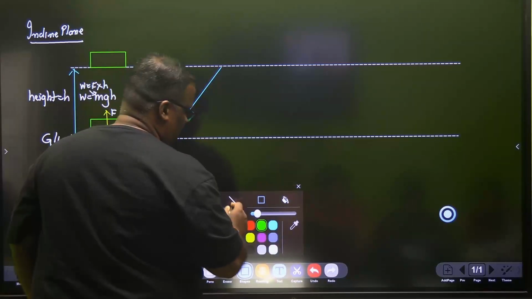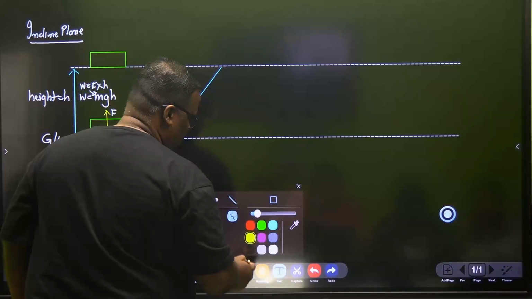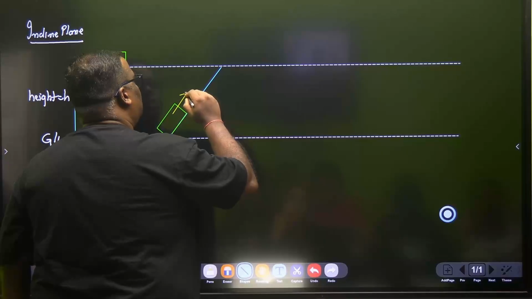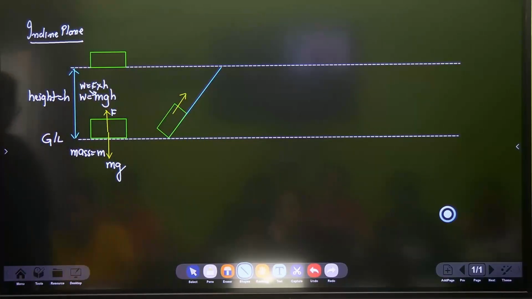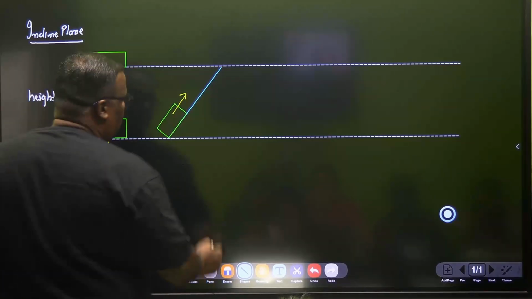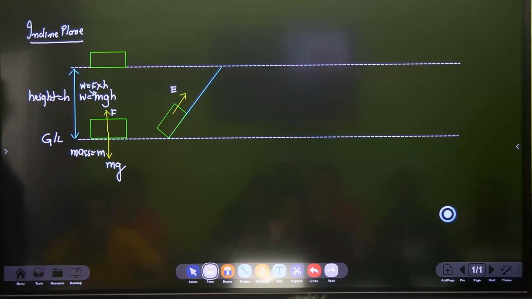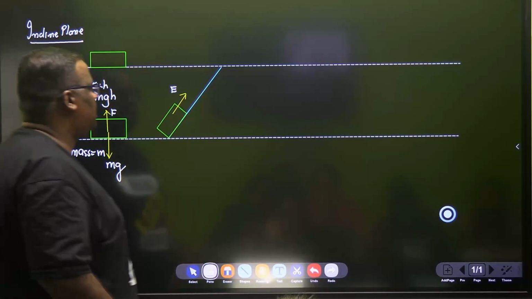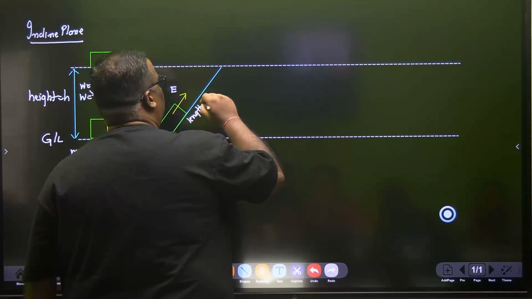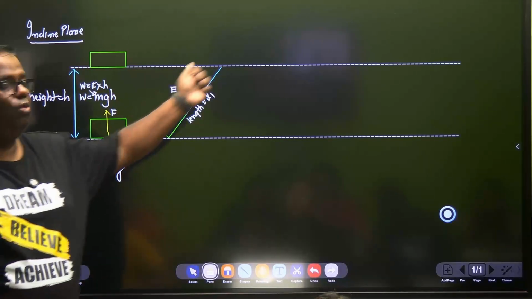So let's see your force diagram now. Now you will be pulling this object through a force on this side. Do you agree or not? This is the force with which you will be pulling the object. Who is applying? You are applying. So in the language of machines, can I not call it as my effort now? This is the effort which I am putting, right? And this effort is pulled over a length. Let this plane length be equal to, say, L1. L1 is the length. You're putting E over L1.